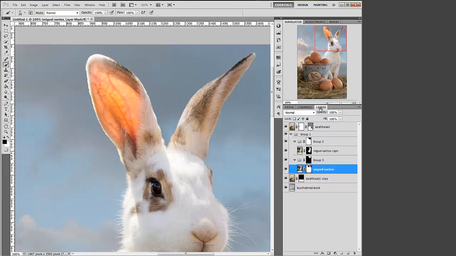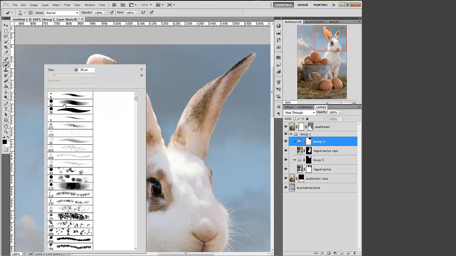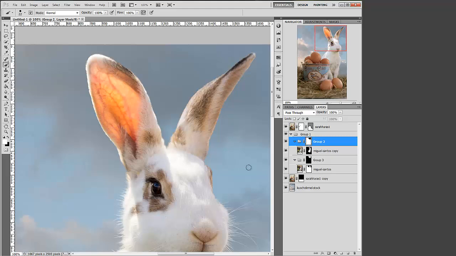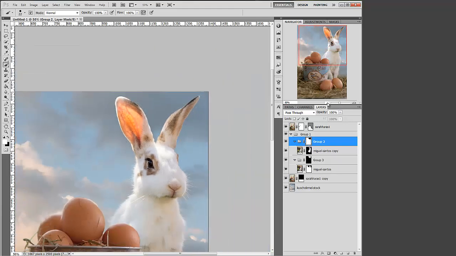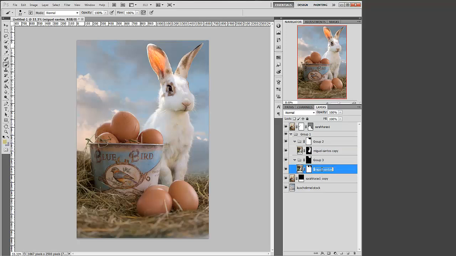And because we made 2 groups, there is a small fine line between where the 2 groups meet, and this is here. It's very faint, but for me this is something that I just need to fix, so I'm going on the group layer of the top group and just painting over it to remove the seam. And this way you can also fix anything else that you may find that is still amiss. That is the nice thing actually when working with masks. You are not deleting anything, you're just hiding it, so if you find you made a mistake, you can go back anytime.